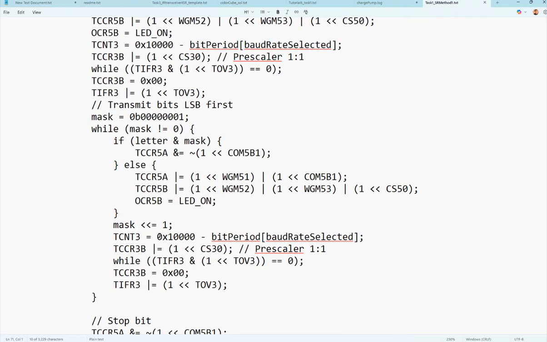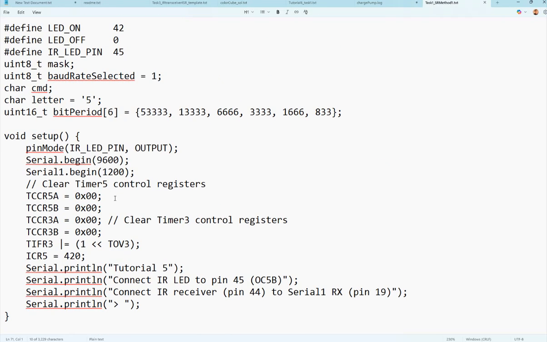So for the S case, let's get into the setup first. So for setup, also for this one, right before the setup, you don't have to create a list, since we were basically just using numbers. I don't think we used this list. If you just want to put a number there, which is fine, because all these ones are giving you different baud rates, right? So to let you select it.